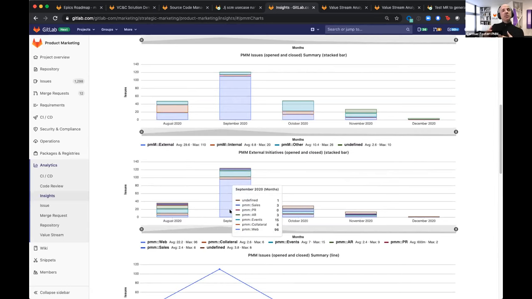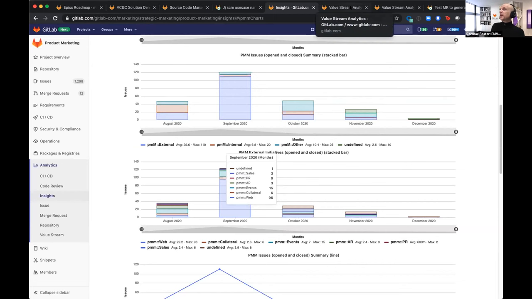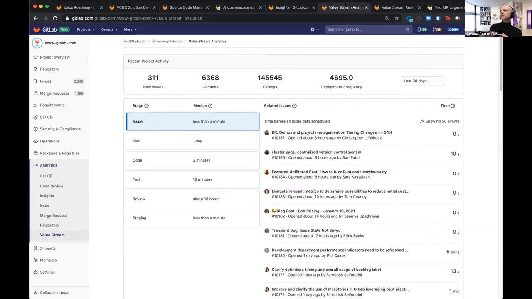And again, labels can be applied not just to issues, but to merge requests and epics. So you can search across different kinds of work and different categorizations of work and get to where you need to get to. So labels are great. I am, again, a huge fan. But I also wanted to show you something called value stream analytics, because we don't want you to have to write something custom to start tracking your productivity.